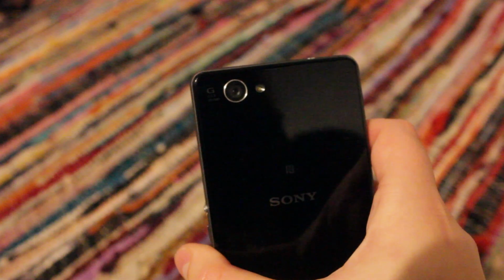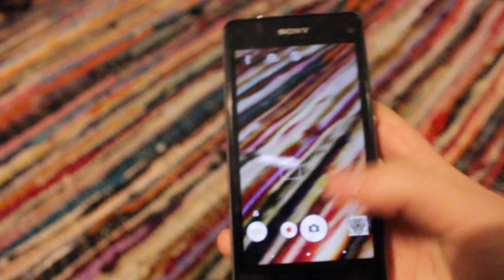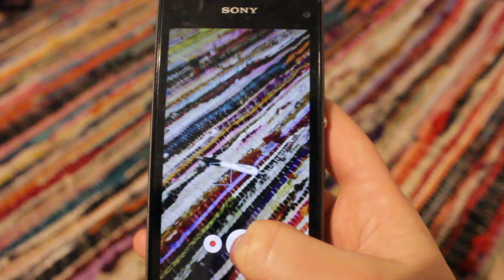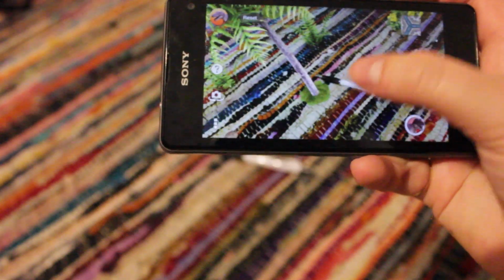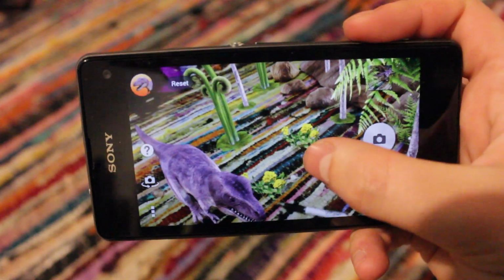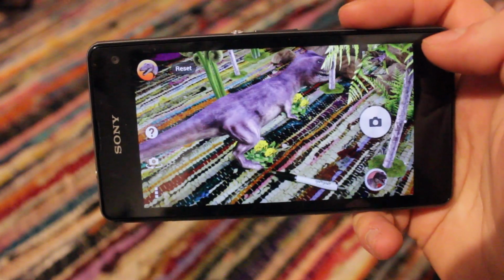The camera is top-notch at 20.7 megapixels, which is the biggest available at the moment on the Android phone market, but it's worth noting that the HTC One taught us that megapixels aren't everything. It has a great automatic mode along with plenty to play with on manual if that's your kind of thing. It has some really fun filters and effects that I haven't seen before. I dread that the flash was a bit of a letdown, and I do agree with this, but this is a tiny downside on a great phone. Unless you're really into dim light photography, this shouldn't really be a problem for you.